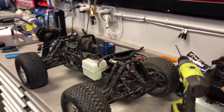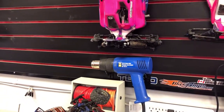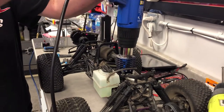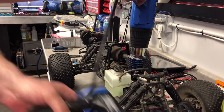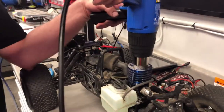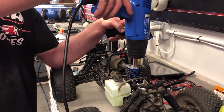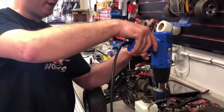Okay, so now that we have our engine primed and before we start it, do you preheat your engines? Yeah, I always preheat. It just keeps the longevity long. All you gotta do is have a heat gun, give her a little heat. I like to heat to like 200 degrees before I ever turn that engine over. That's just gonna help it stay strong and run well and be easy on the internal components, connecting rods, cranks.